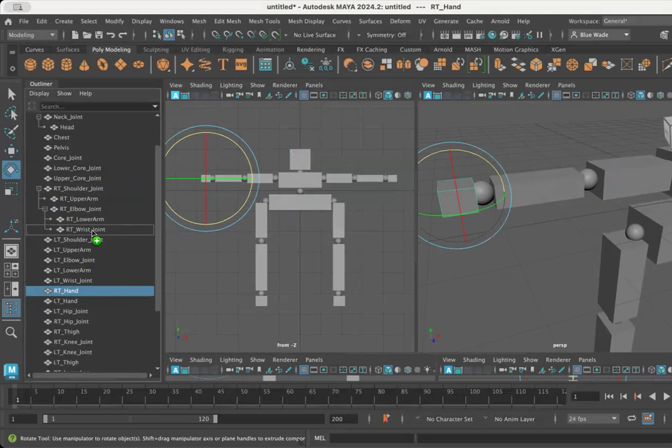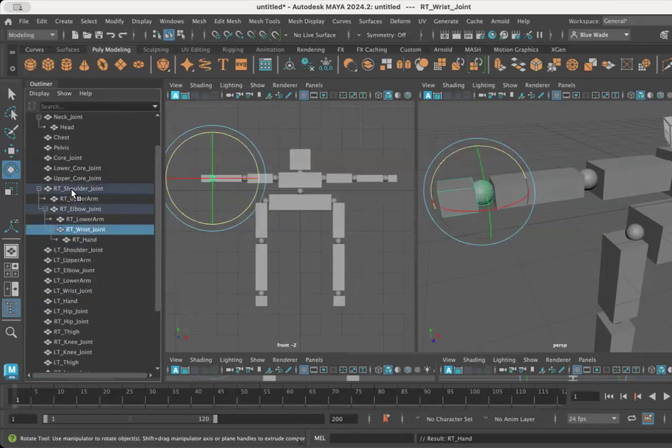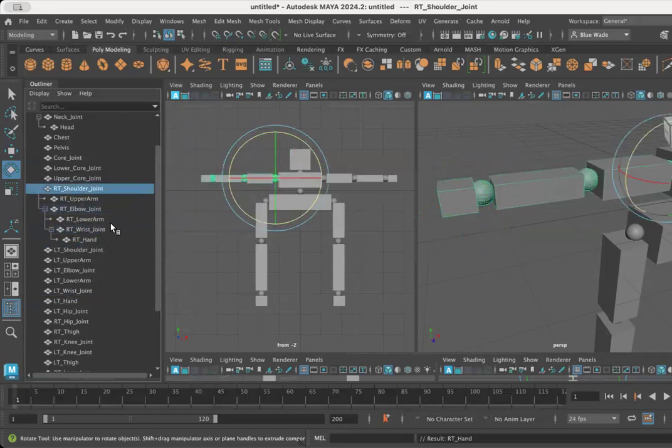Again, notice that white rectangular shape going around that right wrist joint. Okay. And again, we see that plus sign, and it's right on the right wrist joint. And I see that inside of that plus sign is that right hand. So I know that I have parented it correctly.